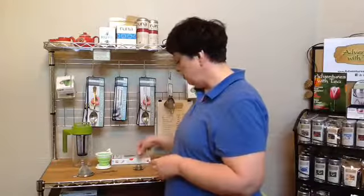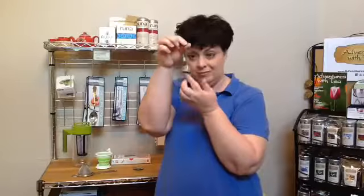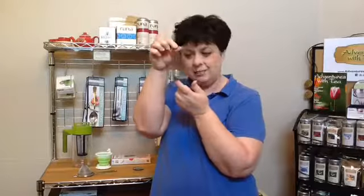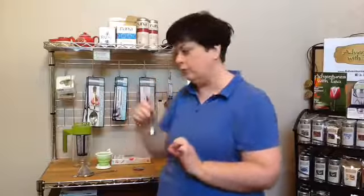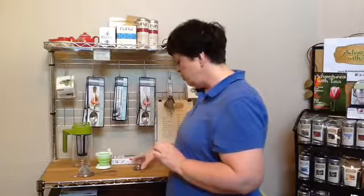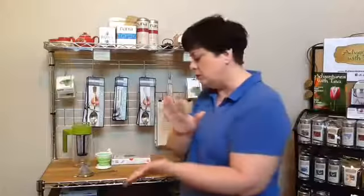But I want to reminisce back a little bit to the other day when I showed you this little tiny teapot, a little substitute for a tea ball. It's like microscopic. You cannot fit very much tea in there, and there's definitely no room for it to expand. So that's why we say tea balls are just not a good idea. Even if you've got a tea ball that's this big, there's no room for the tea to flow freely.